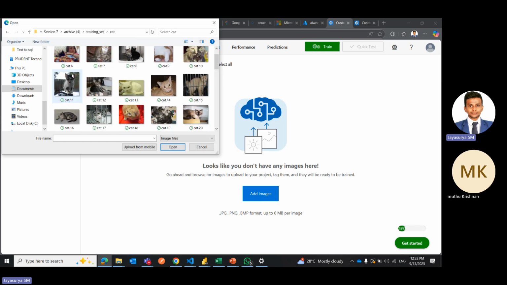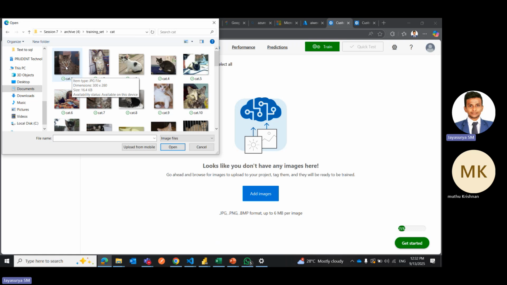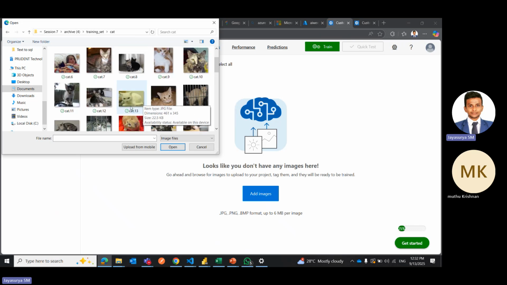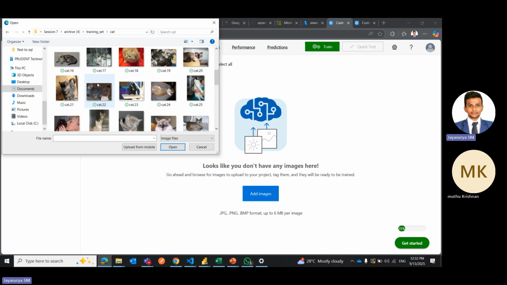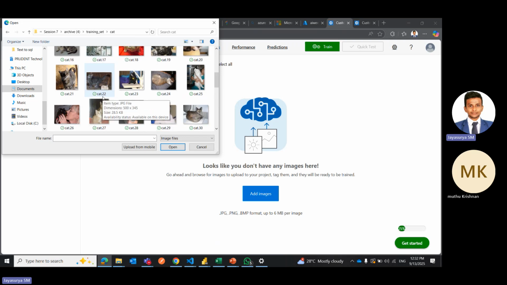If you see these images, they have different rotations, different crops, and different positions of the cat. Right? You can see the woman is carrying the cat beside her. And see this cat image. And here you can see the image of the woman who kisses the cat.